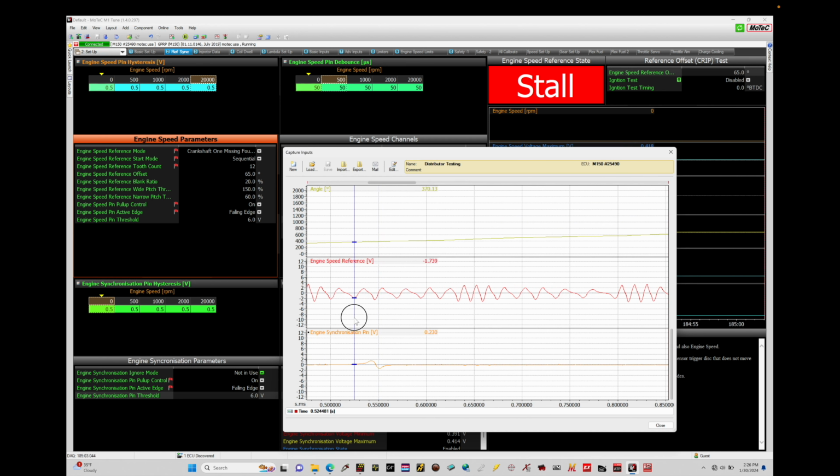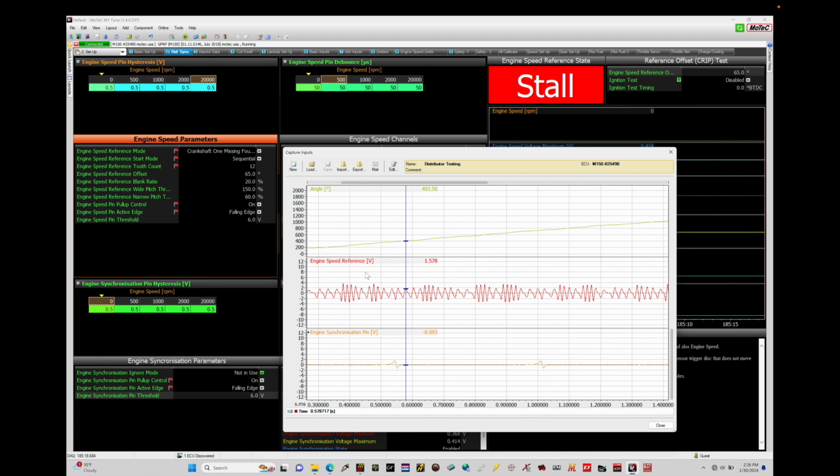What we're going to find here is that we have the sinusoidal wave going up and growing in amplitude, then it drops, then it comes back to 0 again, essentially to the 0 threshold. So if we're taking a look at our engine speed reference, we can see there are a lot of pulses and waveforms happening, but on the engine synchronization, we just have this single pulse. Now from this particular capture, what we're going to do is figure out what our actual engine speed reference tooth count is going to be.